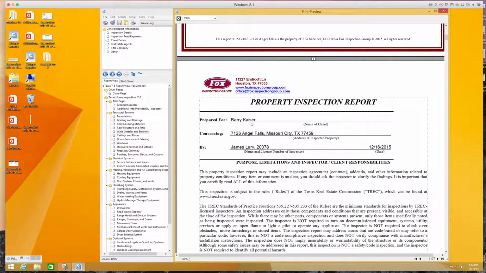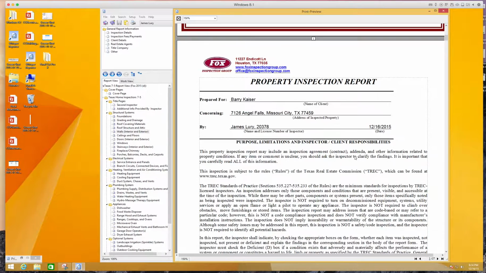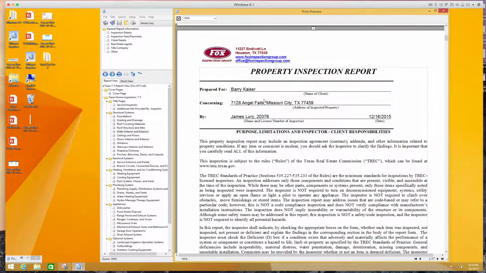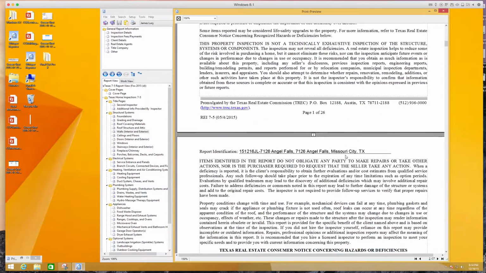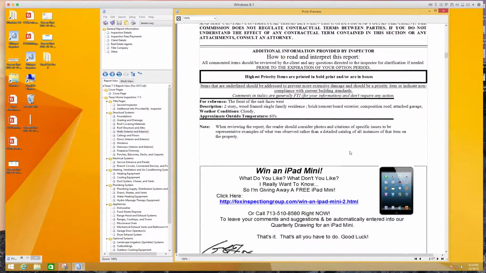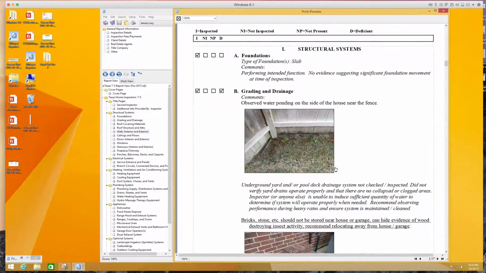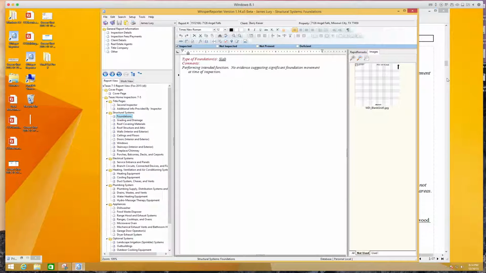So you want to make sure all the names are proper, everything's right. It should autofill for you, so you shouldn't have to do anything. Then you'll scroll all the way up to about this point. And that's where, yeah, I do need to put something here. So I will just click on Foundations. That one goes in the background. And let's see here.